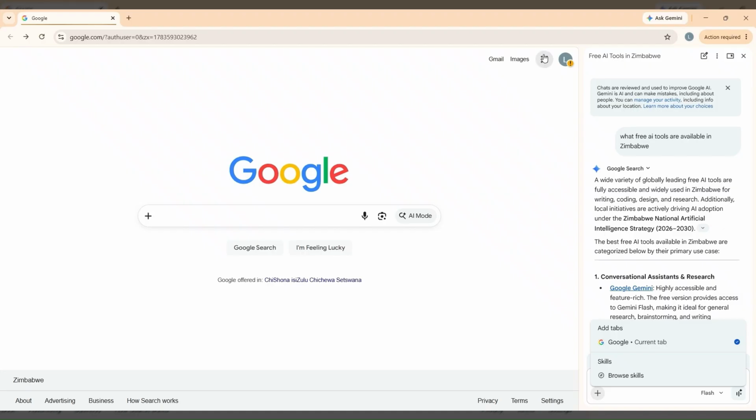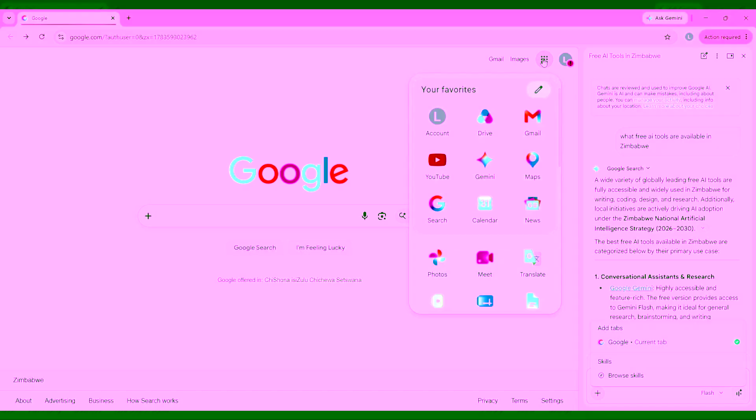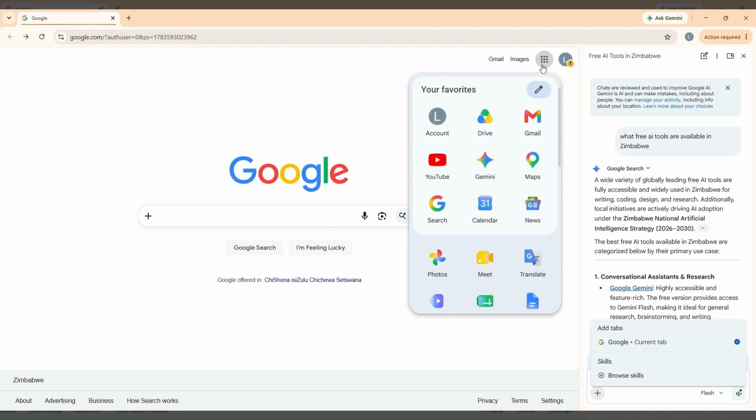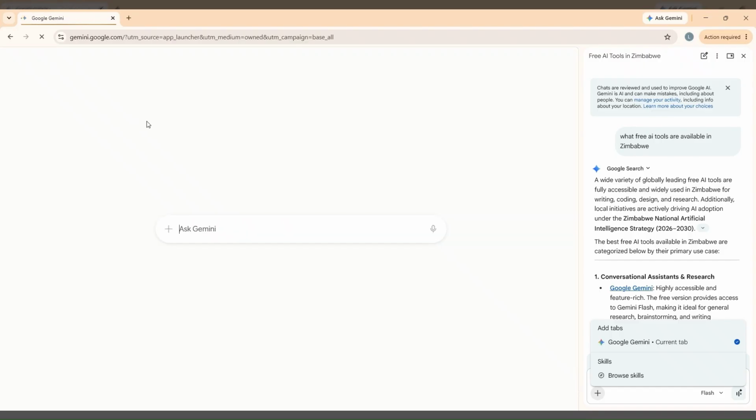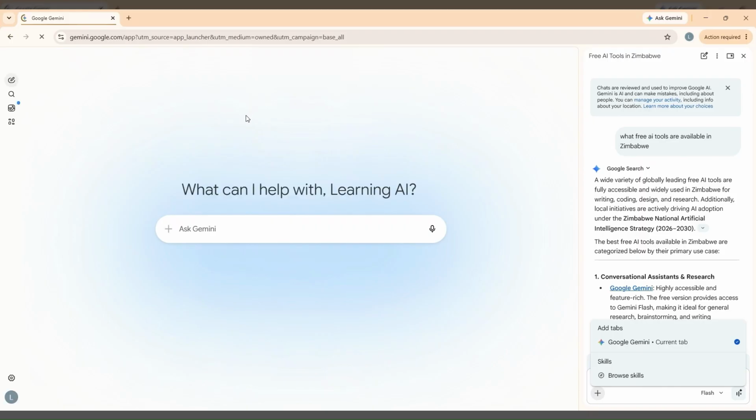We can just click on this, and from there you'll notice that the Gemini application is already within the Google apps. Then we can click on that, and from there you'll notice that the broader Gemini app is opened. So from here we can proceed to do other searches which are much wider.